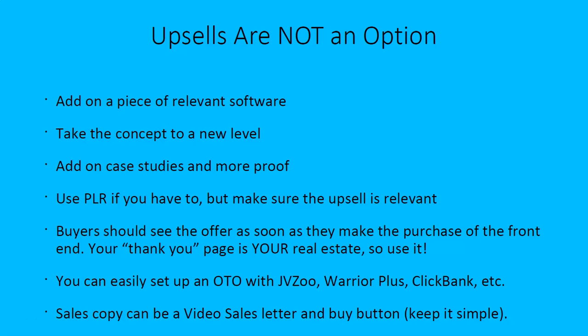Now, there are lots of ways in which to do that. You can add on a relevant piece of software that you have developed on Odesk or on Elance. Or you can sometimes even find a private label rights piece of software or WordPress plugin within the resale rights community. You can also take the concept that you are teaching them to the next level. Maybe you can add on a more advanced method. You can add this on as an upsell. The upsell should not be something that they need in order to succeed with your product.